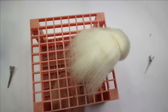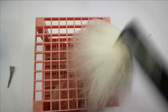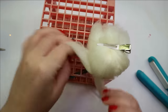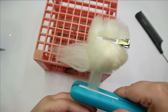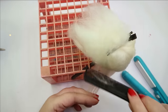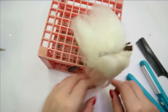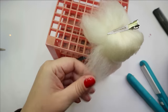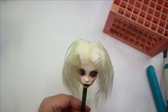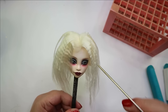This is what I've got when the glue got dry, very nice. So now I will crimp her hair a little bit to create this effect of kind of messy curly hair. This is it. I think it looks really good, so now we can finally move on to her outfit and I can't wait to recreate it in a doll format.